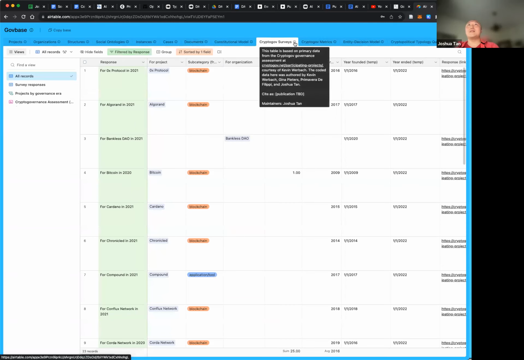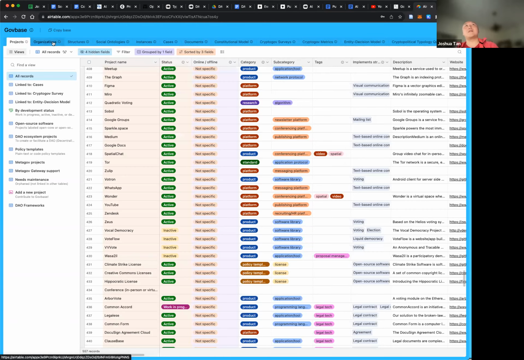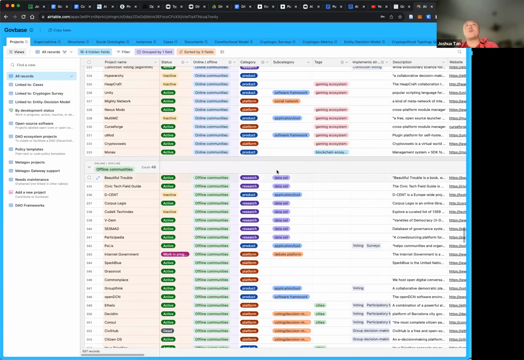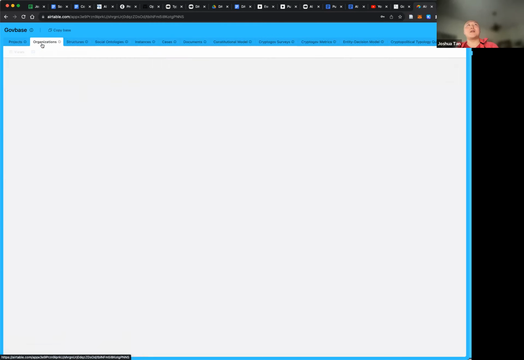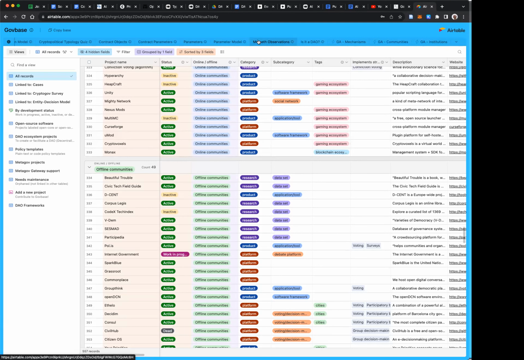The CryptoGov surveys were actually sourced from Kim Auerbach and his team, to which I contributed at University of Pennsylvania. Basically, it just makes sense to organize certain kinds of data sets in Govbase or on top of Govbase because you have access to these already extant data sets vis-a-vis projects and organizations and structures. It's much more live. And if you were going to use Airtable, it's just an obvious decision to put it on here because it makes your job a lot easier.